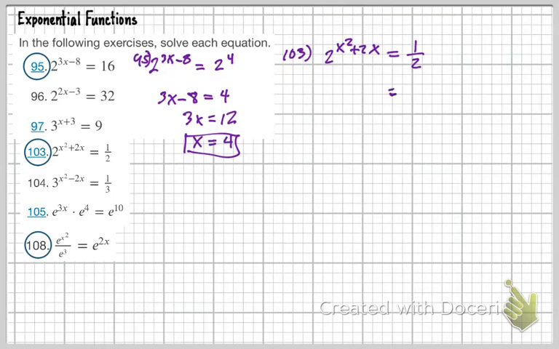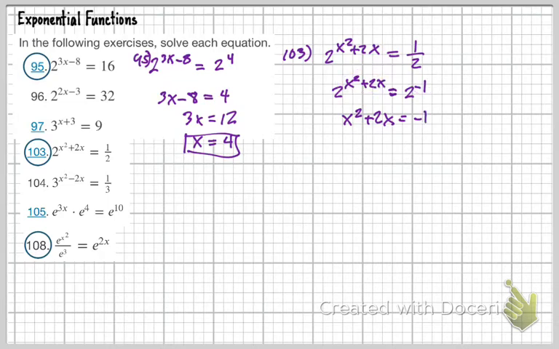Now this is where you get a little fancy here, because this is really 2 to the negative 1 on the right. So this is going to be 2 to the x squared plus 2x, and now we have the bases the same on both sides. So therefore, since those bases are the same, we can disregard the bases and just take the exponents, because those would have to be equal on both sides as well if we're going to have equality here. So that would be x squared plus 2x equals negative 1. So this exponent must equal that exponent if it's going to be equal.